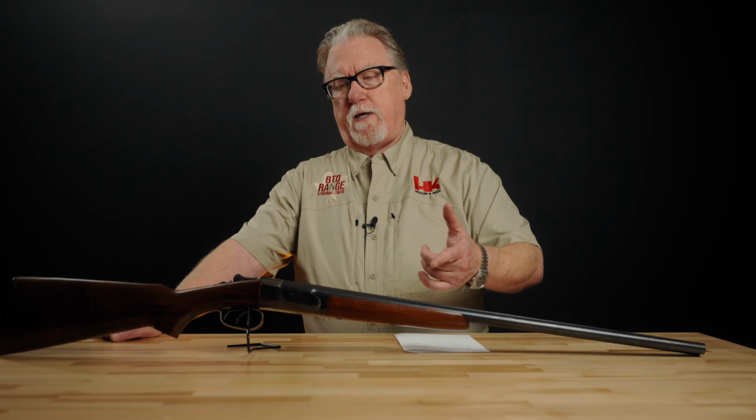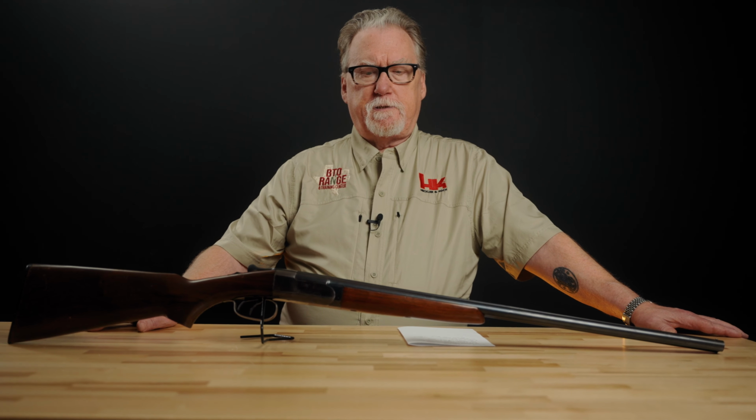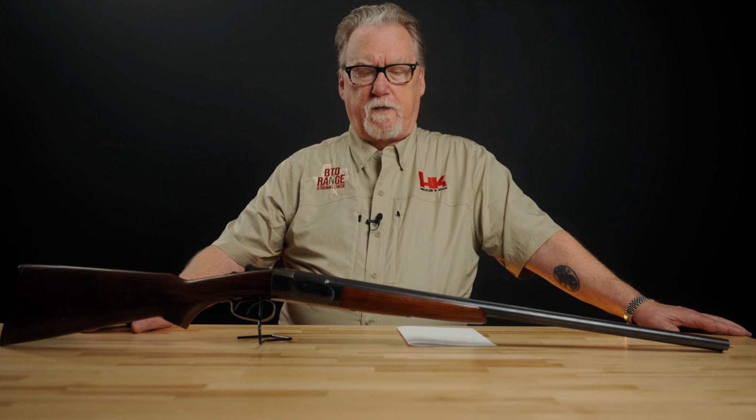So this gun is a 1940, 20 gauge, 26-inch barrel gun. It is choked cylinder bore and modified, which is a super choke combination for dove and quail, especially with a 20 gauge gun. I really can't think of a better dove combination for Southeast Texas dove hunting than cylinder and modified. So it would be a great gun for that.